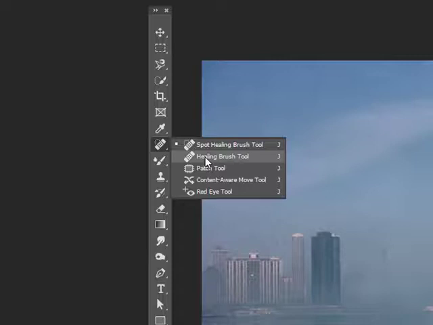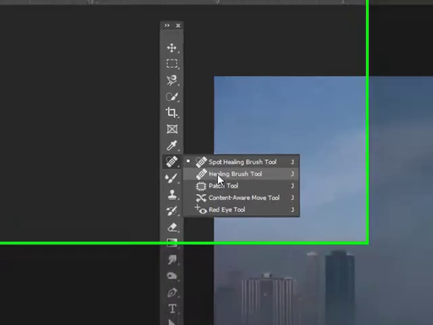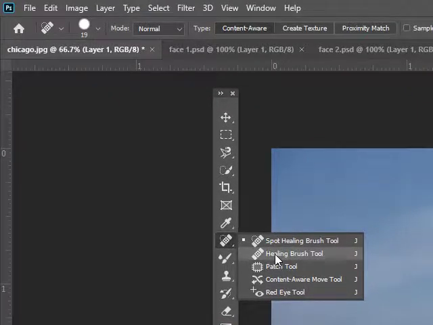So I always think that if the crispness and the integrity of the pixels is important, like if it's a very sharp area or an area with a lot of texture, go with the healing brush. And you might use it and think, I don't like how this looks, and go back to the clone stamp. When I worked at the lab, there were three or four people who did retouching. Everyone had their own method. I think I was the only one who liked the healing brush. Most people just use the clone stamper. But anyways, let me show you how it works. I'm just going to stay on this image, so we can compare and contrast.